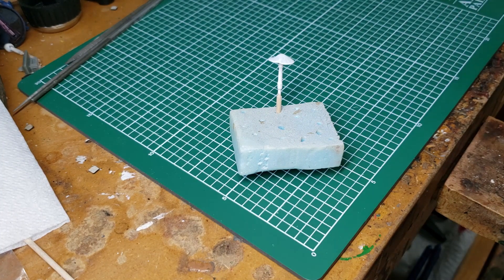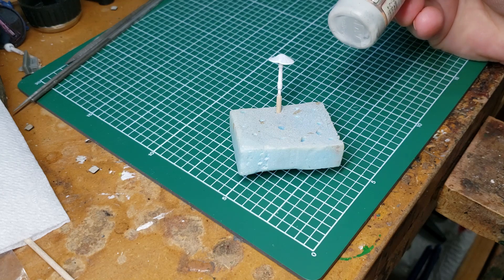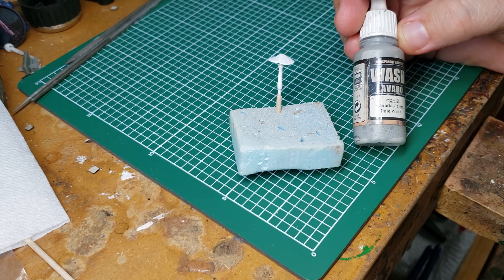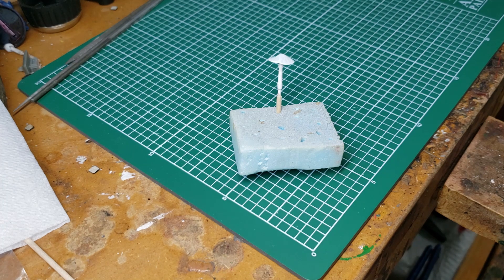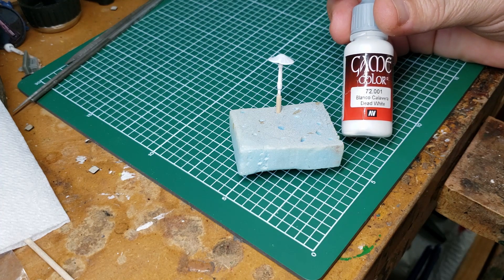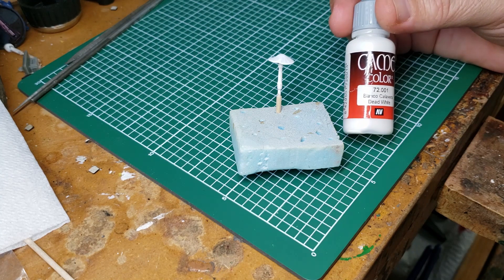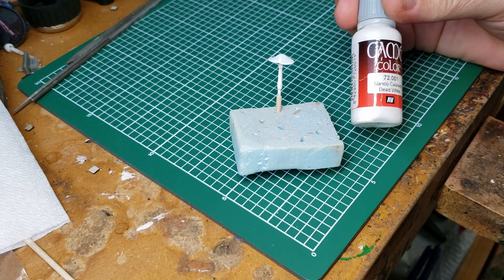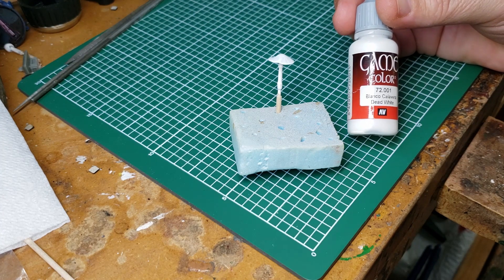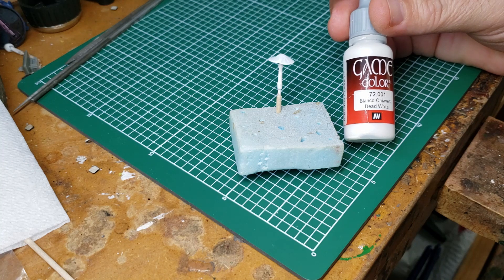I put the white on the primer. Once that's dry, I use another Vallejo product called a pale wash — it's just a really pale gray color, something you can make on your own. That is a pretty good wash for white because it gives a little bit of depth and texture without totally screwing up the white. And then in the end I'll come back with any white paint — I have a mix of GW, Vallejo, and P3 paints, I just grab whatever's handy. You could apply it as a dry brush. This is pretty pigment heavy, so it gives you a really clean white as opposed to the primer, which is kind of a grayish white. I'll use a series of coats to bring up the whites in the highlights.